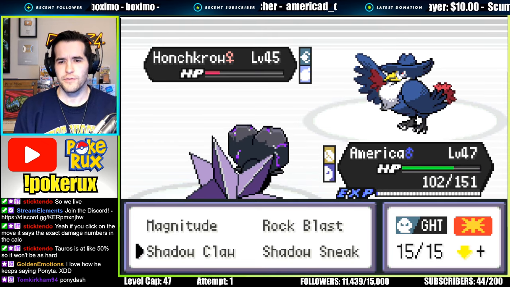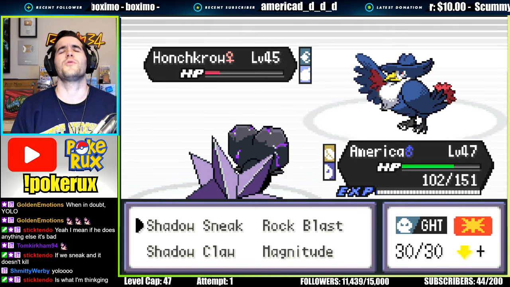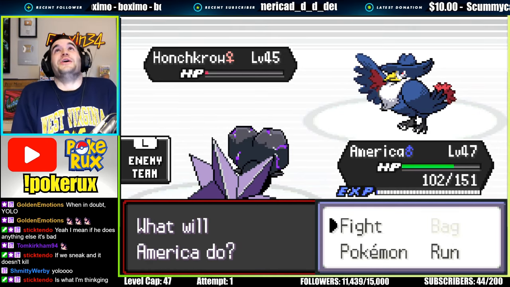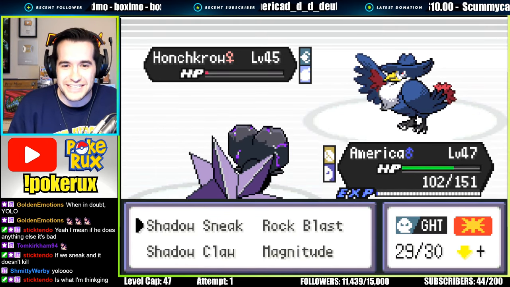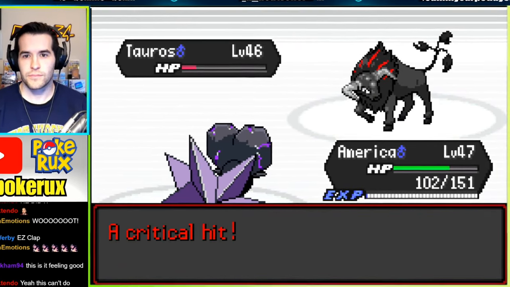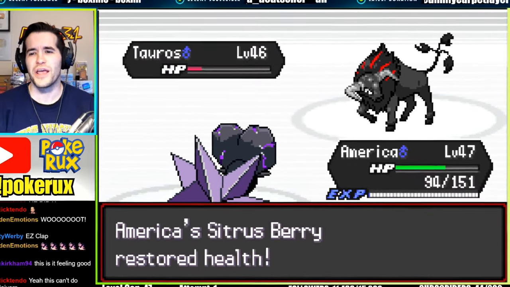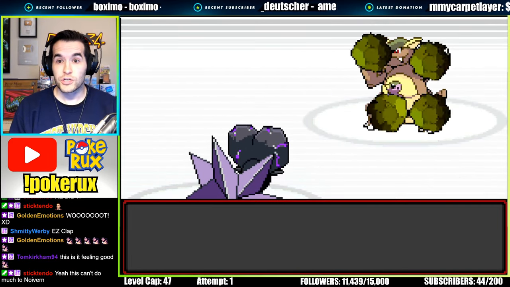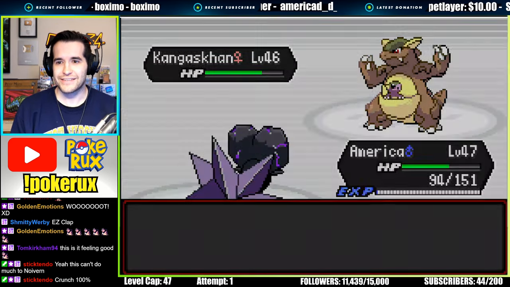It didn't sucker punch. Okay, that wasn't too bad. Let's go for the range. Come on, baby. We need a range today. It sucker punched. That wasn't even that close. All right, we're lucky. Okay, let's just go for Rock Blast. Crit. Oh, a two hit. Come on. Okay, we're good. Free damage! We don't have a lot of HP here, which I don't love.